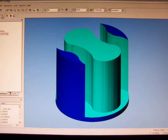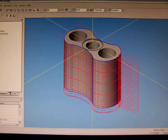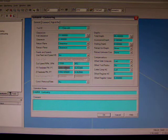So we've got most of it done. Now what we need to do, we need to quickly pocket that little hole out. It's exactly the same process as we have already used.